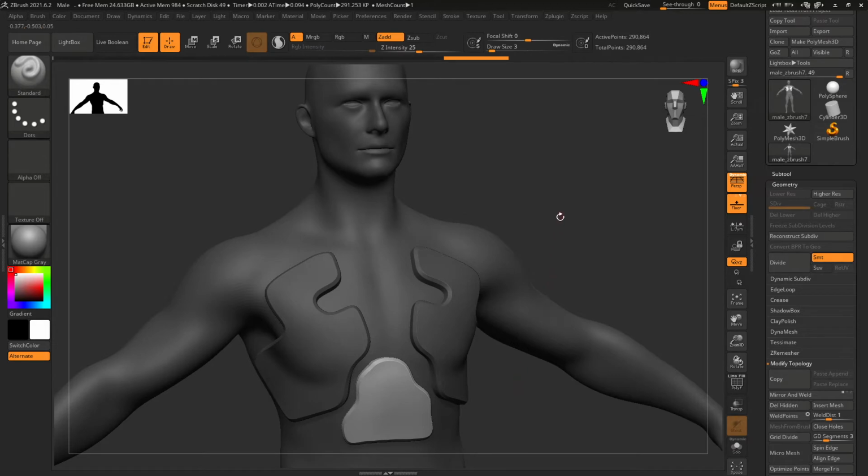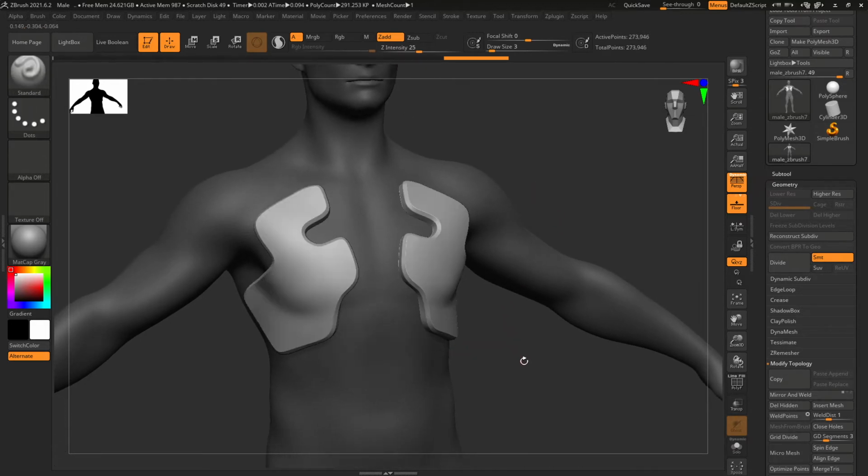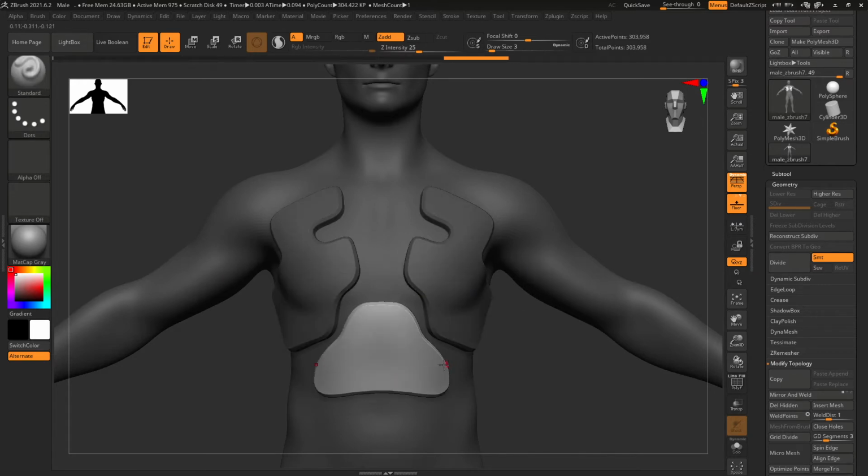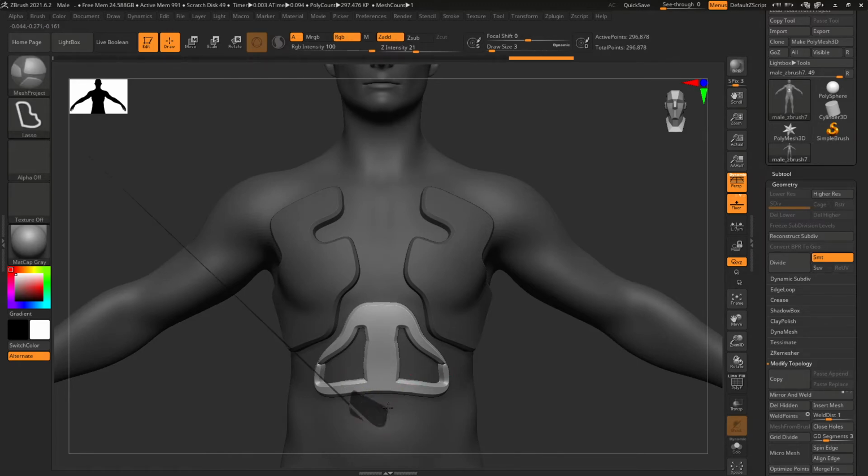Now I can make some here as well, or let's do one thing, let's use symmetry, and with the help of symmetry I'll make something like this. Okay, cool. Now I will draw right on top of this one without moving the camera. Then I will press Alt, leave your mouse or your pen, and you will get the subtract. Same thing if you want to add on top of it. Without moving the camera, press control and make the shape you want.